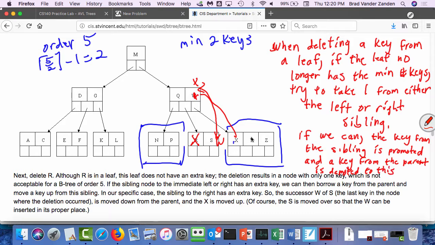And the reason I'm being a little vague about which key gets promoted and which key gets demoted is it all depends on whether the key comes from the left sibling or the right sibling.